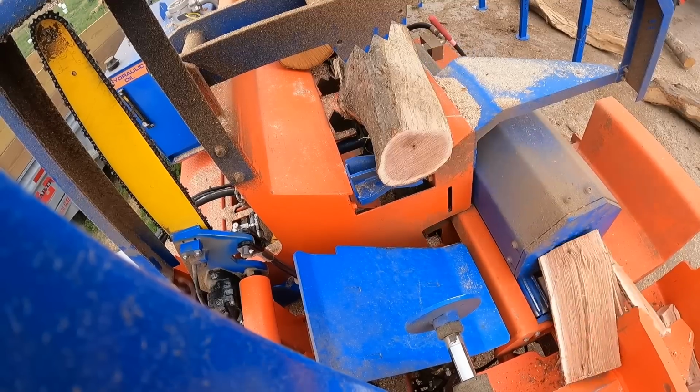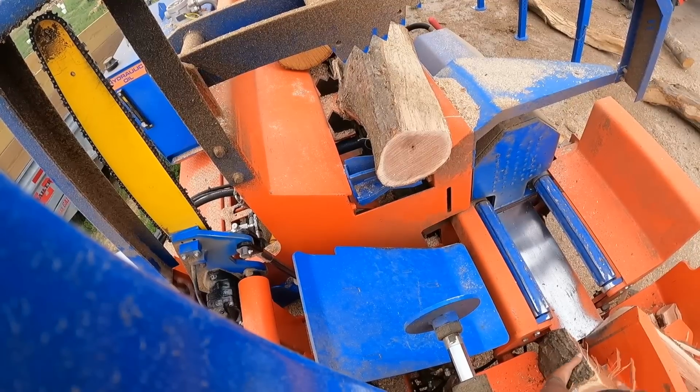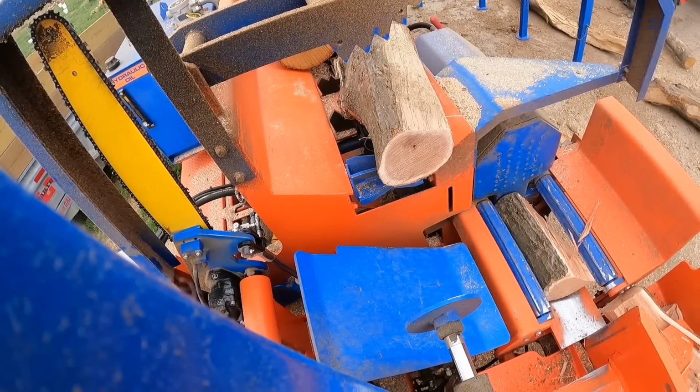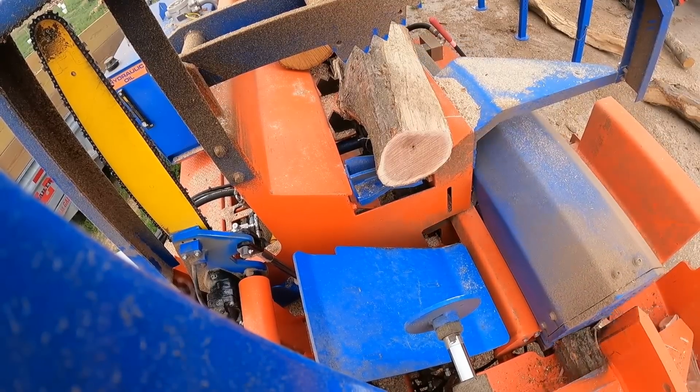It is, unless you're buying bolts or buying perfect wood, you're gonna have stuff like that happen, because that was a crooked log. So you get a crooked cut, so it splits weird and it kind of slides up. So that kind of stuff happens a lot.